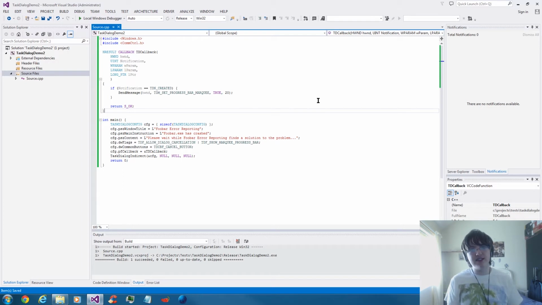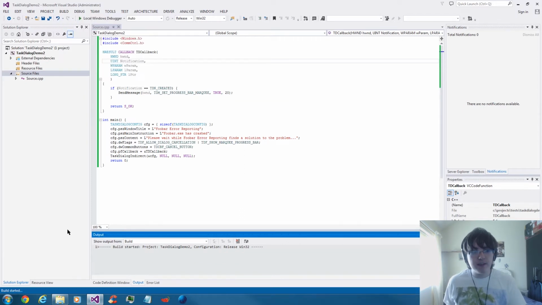The lower the number, the faster it goes, but that's not always the case. When it hits a certain point, it starts going slow again. You have to mess around with the number to get the speed that you want. 20 is normally the appropriate speed. I think Microsoft themselves use something close to 20. I always use 20 because it's a nice soft animation.